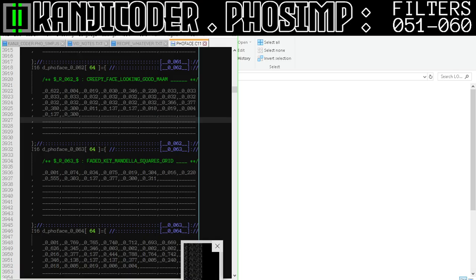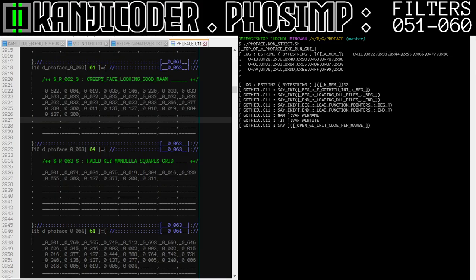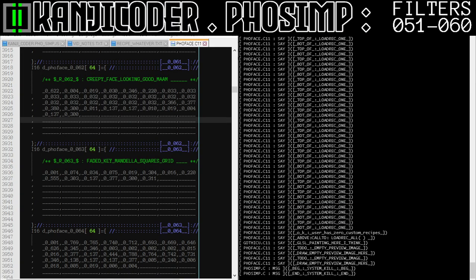And before we move on, let's make sure that our software still compiles, because we've been messing around. Let's make sure that face still compiles. And then we're going to go over filters 51 to 60. We're going to go through that source code again, make sure we understand how stuff works, and write some actual documentation notes for it. I think I'm going to try to write all the documentation up to 60 before we continue with our lives. Okay, so that is still running.